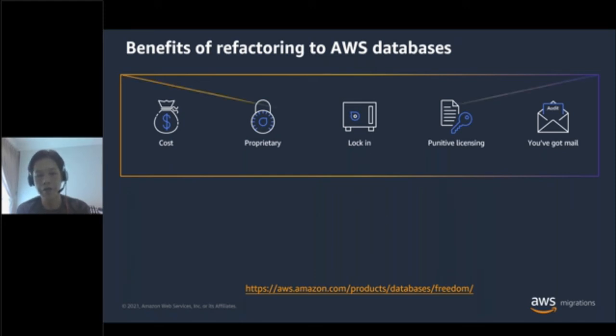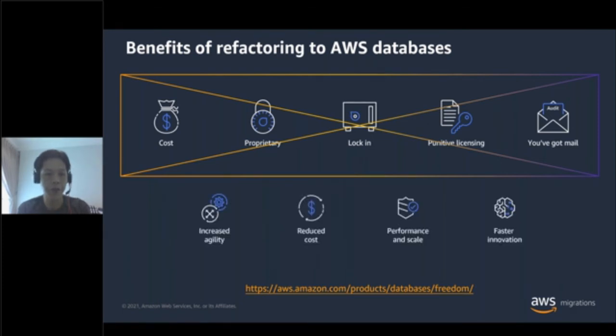So that's one of the main drivers that has prompted our customers to move away to more open source databases. Customers move primarily for a few reasons. One of the reasons is to reduce cost, licensing costs essentially, and it also allows you to increase your agility, because you're working with a more cloud native environment. Also, from a performance and scale perspective, open source databases are pretty capable of giving you the performance and the scaling mechanism that you need. All right, so these are the primary reasons why people are moving from commercial into open source databases.